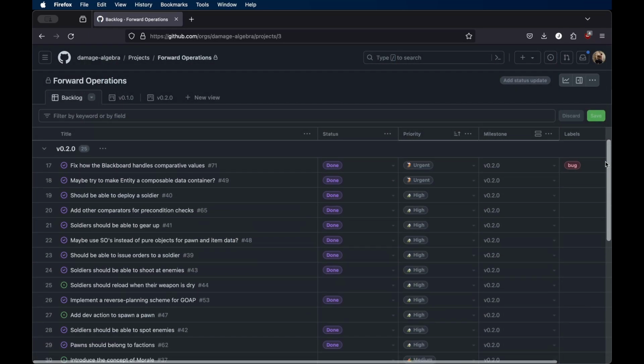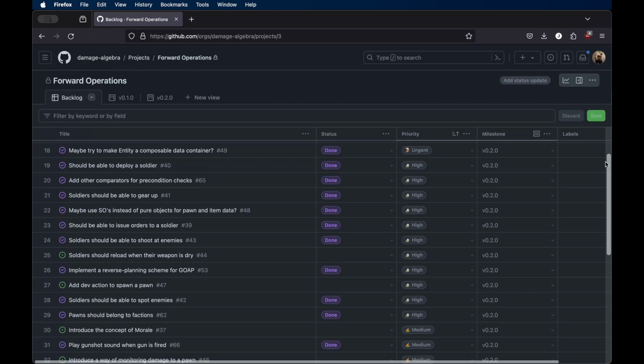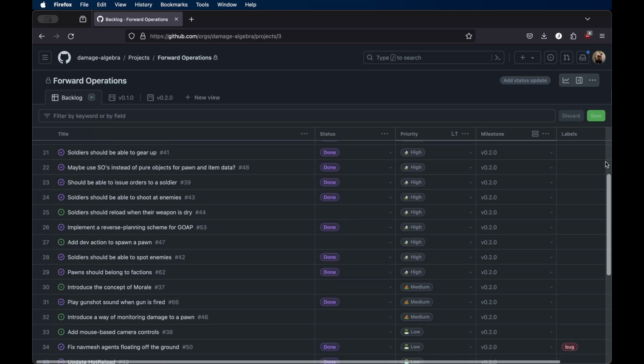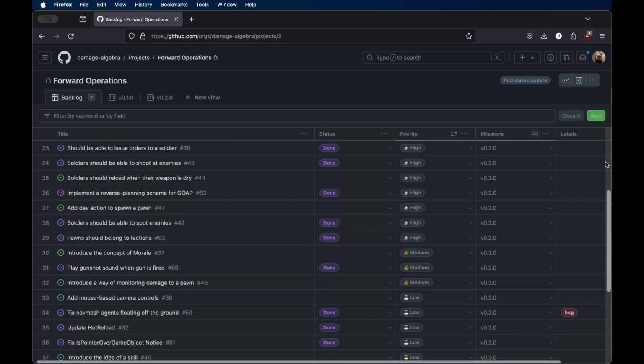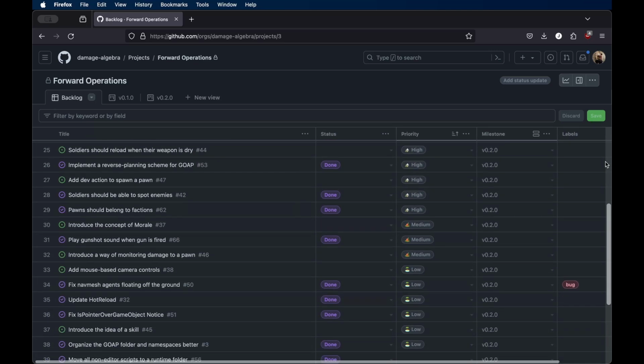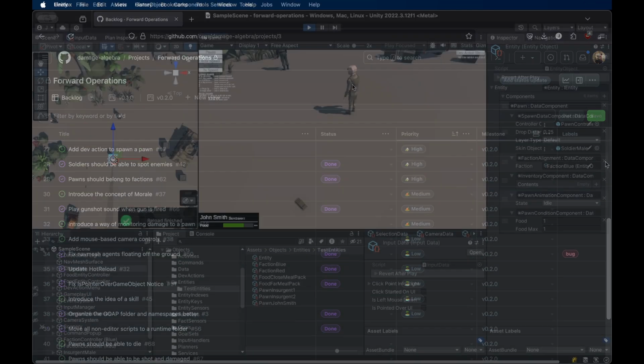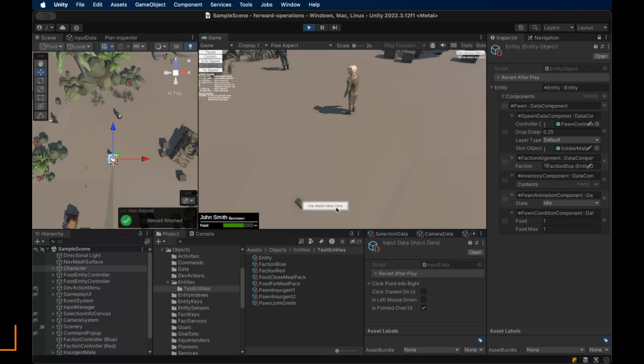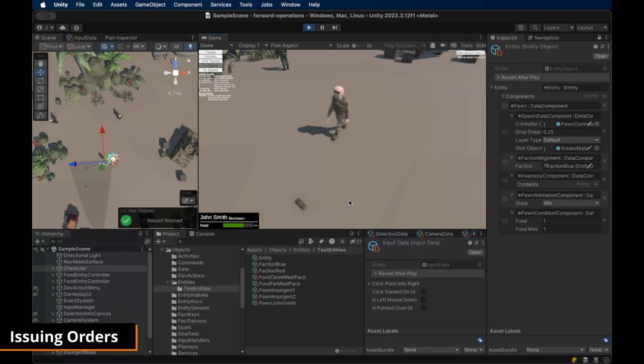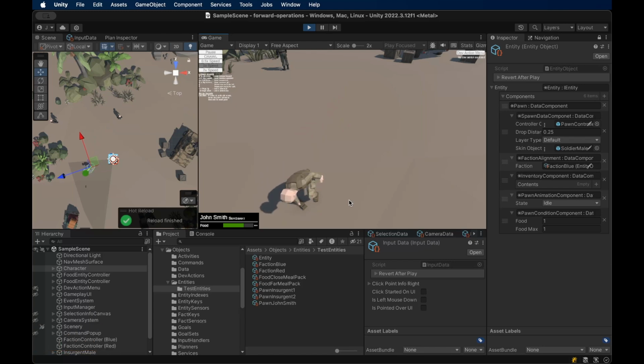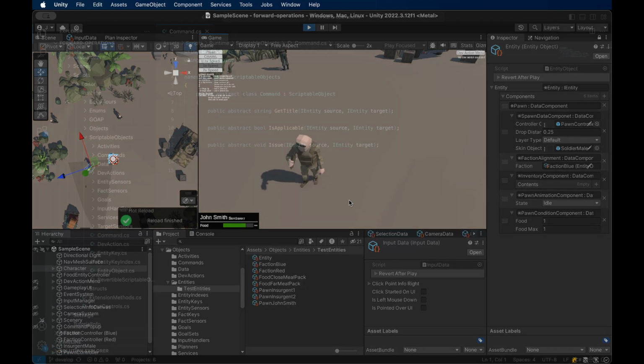These were by far the biggest system changes that I made in the game, but there were plenty of new systems and smaller changes that I made to existing systems in order to give soldiers a couple more capabilities. The first capability I added was to issue direct orders to your pawns. It's nice that they can plan on their own, but sometimes you want them to do what you need them to do when you need them to do it.